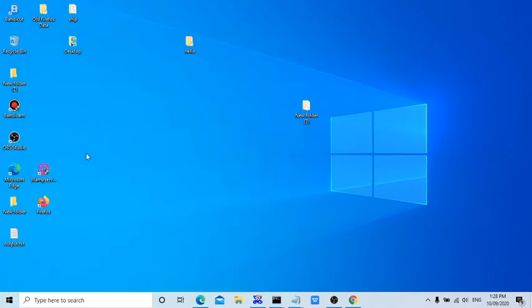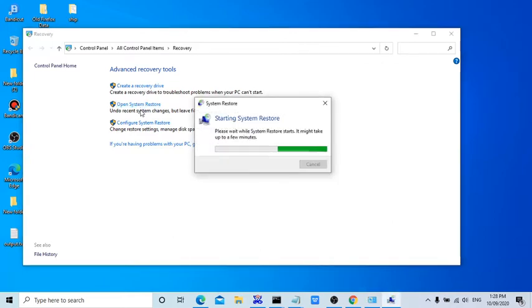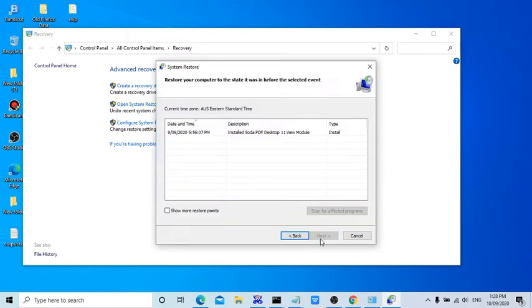Let's say open system restore. Now the recommended date is today, it's showing the date and time. Choose a different restore point. In this it is showing only yesterday's date, guys. Actually, this is the 10th of September and this is the 9th of September. So I did not create any system restore point.